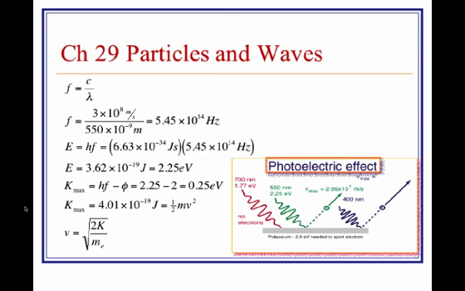Once we have the maximum kinetic energy in joules, we can then use the mass of an electron, which you have in your textbooks, to calculate the velocity, because the velocity is 2 times the kinetic energy divided by the mass of the electron, and you take the whole square root of that. So what I'm going to ask you to do for your problem is calculate the wavelength, and using the wavelength, calculate the maximum velocity of an electron ejected by some blue light with a wavelength of 400 nanometers.